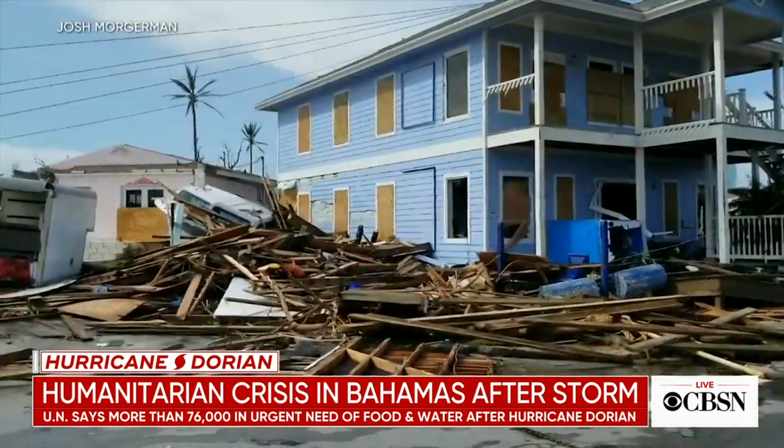And so, Nikki, some cruise ships are apparently offering to evacuate people. Are most people staying put, or do you see a large group leaving the Bahamas? It's a good question. There are thousands of people on these 2 islands. We met about several hundred people today who, for the most part, were all homeless. We actually were at, as you saw in the piece, what is an airport, but it's been turned into a shelter.